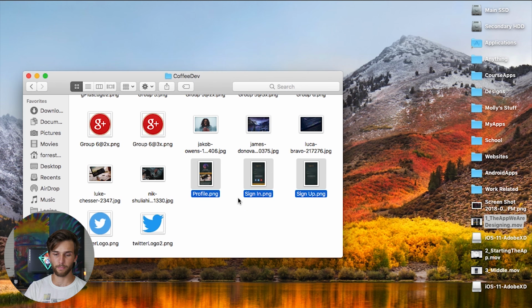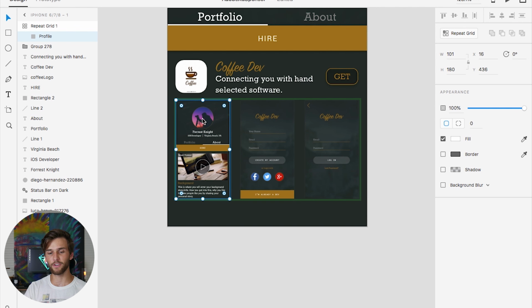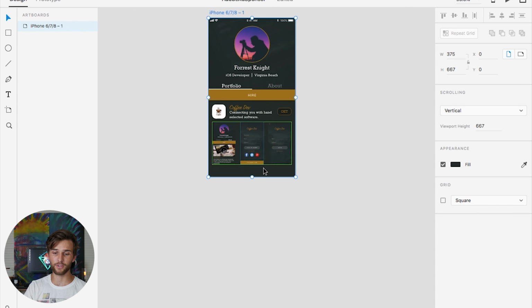And then we're going to pull these three in now and drop them just like that, and boom, it fills those out, which is super helpful. So I don't have to go in and resize everything. I just have to resize one and repeat grid it instead of repeating the actual process. So it's fairly convenient. For example, we're actually going to do that again.